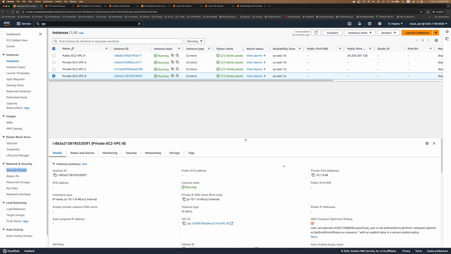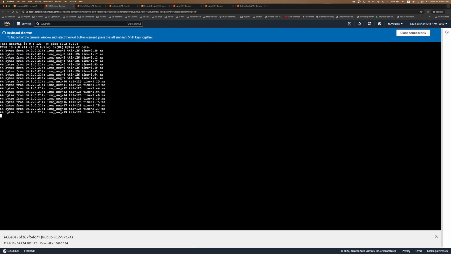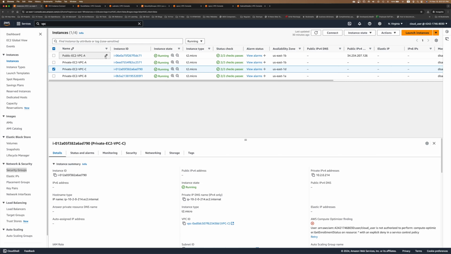So 10.2.0.214. And if you look at it, I am pinging from 10.0.1.132, and I'm getting a response from this particular machine. And if you look at the private IP address, this is where I'm pinging from.